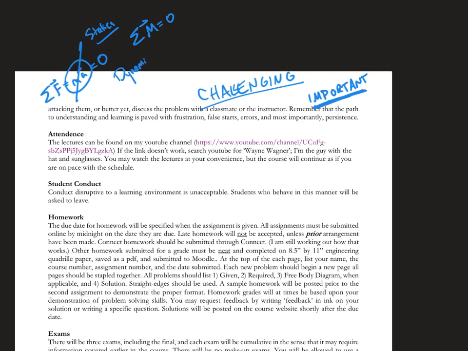It's called dynamics. And it's the same as this, except instead, in dynamics, this does not equal zero. Okay, and so that is a lot more complicated. Well, it's not really a lot more complicated, it's just one extra step. But if you can't do statics, you will fail dynamics. So this is the most important course to learn.